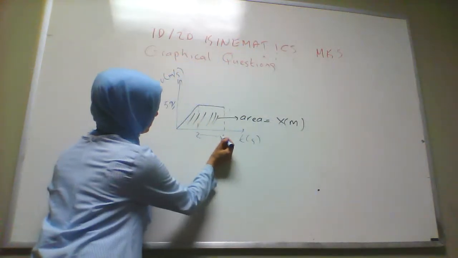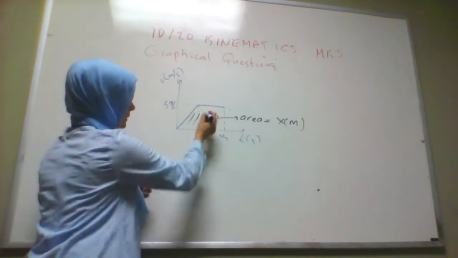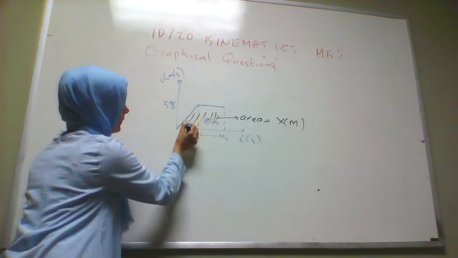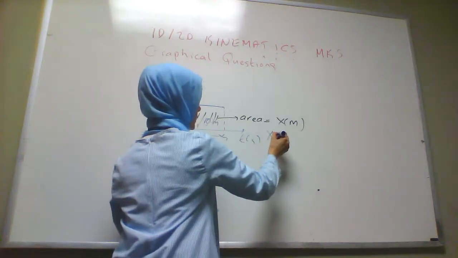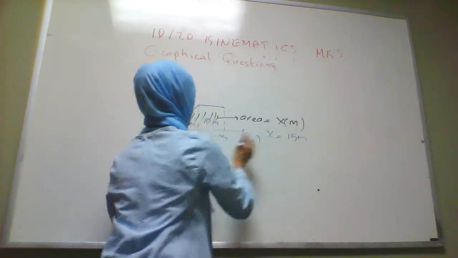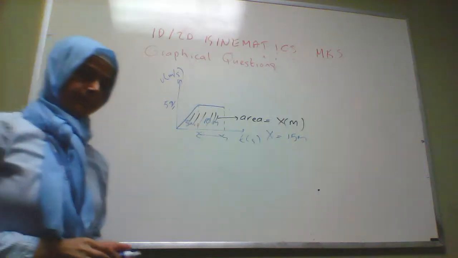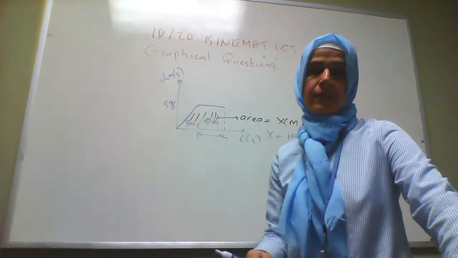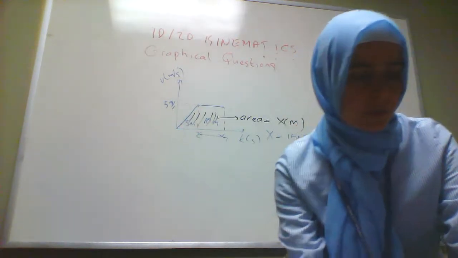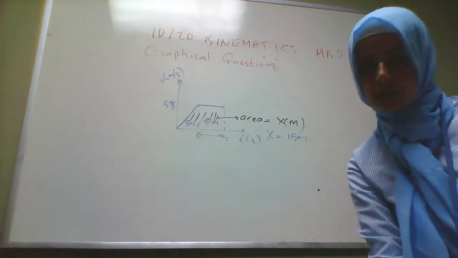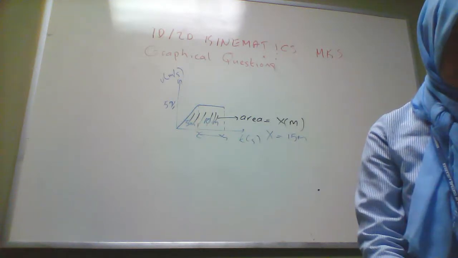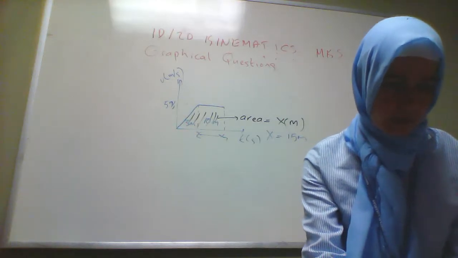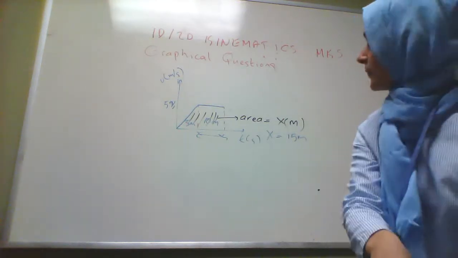We have here a square, 2 times 5, this would be equal to 10 meters, and this is half of 10, 5 meters. So total distance traveled will be 15 meters if we have this as a question. And I believe this is all about 1D kinematics. Let's move on to 2D kinematics, and it's been some time already, so I have to just review quickly and finish this lecture.